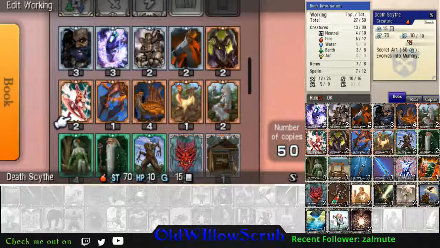Okay, next creature we have is Death Scythe. Actually, a really decent creature. Death Scythe, you do have to discard a card to play it, but it's a 70-10. It's what you would call a glass cannon. It can do a lot of damage, but its HP is bad. Now, here's the thing. It also has a secret artwork and it can evolve into Mummy. So that's also not too bad. I mean, you can get another pretty decent green creature out if Death Scythe is in play and hasn't died. Which it probably will. But, look at its strength, 70 strength.